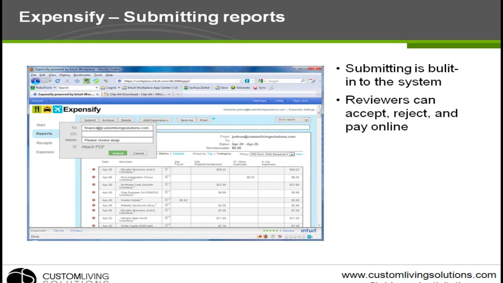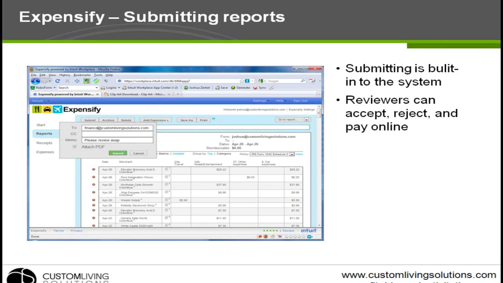The reviewer receives your report along with copies of all of the electronic receipts. So they can see not just the report itself, they can get all of the supporting information that helps explain what these expenses were and why. And what's great is that with just another couple of clicks, the reviewer can then process the expense reimbursement right from there. They don't have to do anything else beyond just clicking on a couple of things, and then they are able to submit your reimbursement virtually immediately.